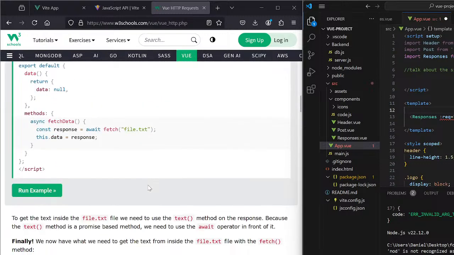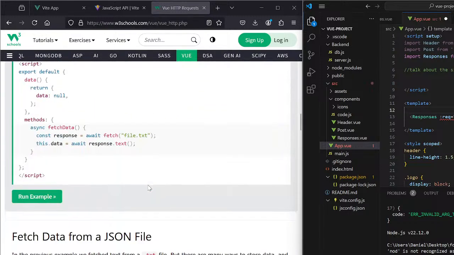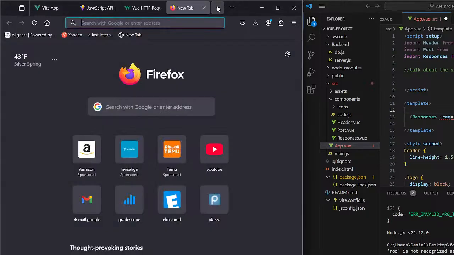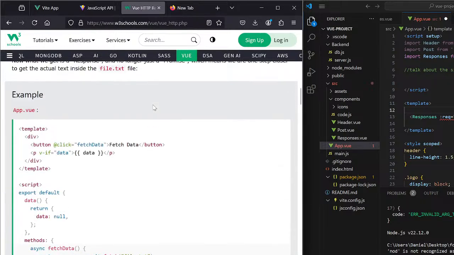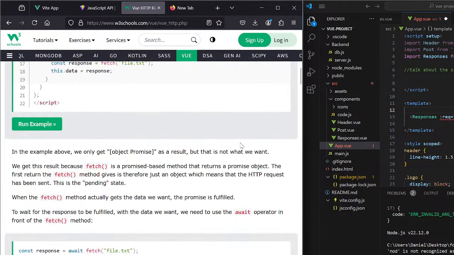Dude, what is this supposed to be? I don't understand exactly. Why don't you look at what the fetch function does? Is this coming from somewhere or can I just use it automatically? Fetch is a promise-based method.